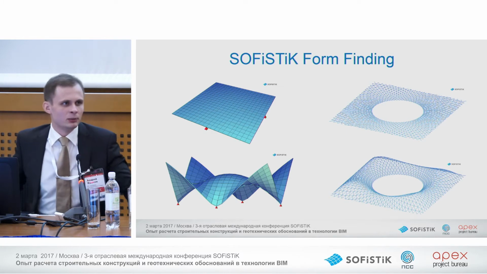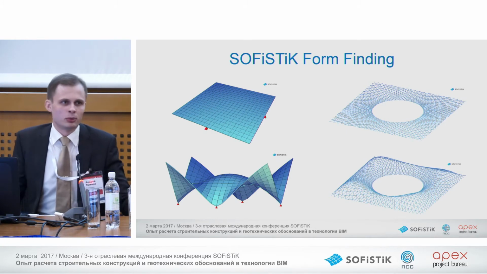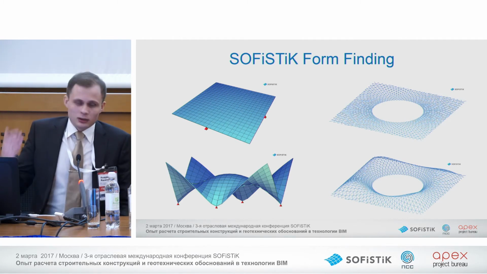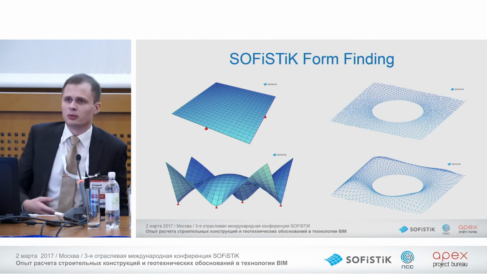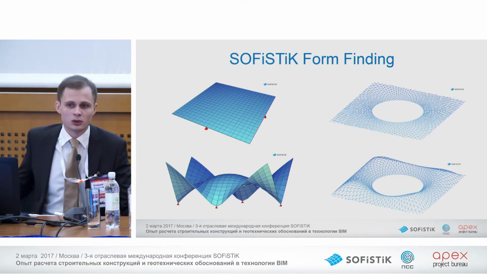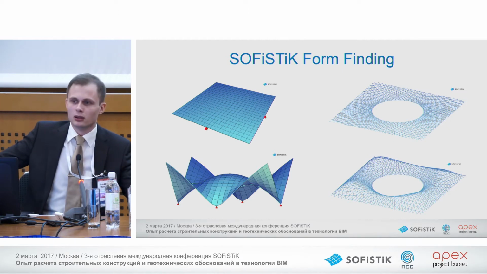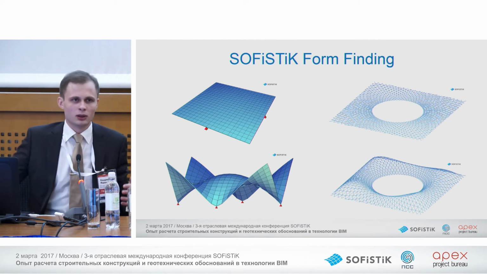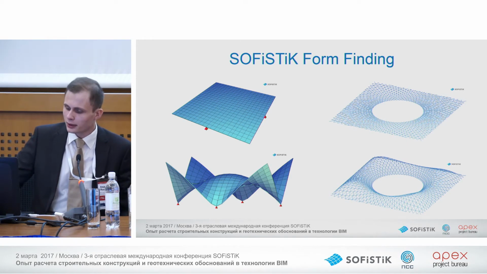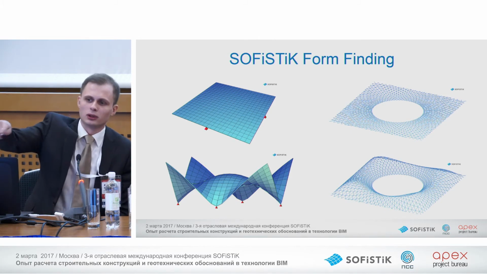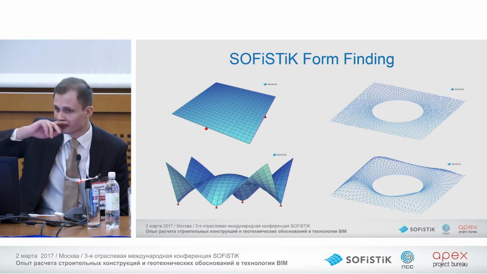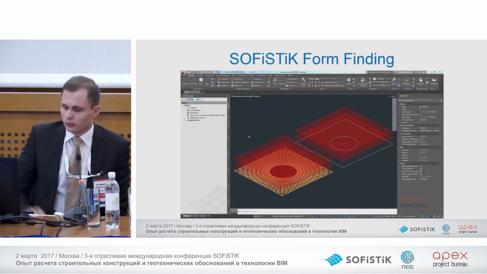Besides, you can define loads and ask SOFiSTIK to find the optimum geometry in order to optimize material consumption. And SOFiSTIK can use form finding of different kinds. You can find forms for membranes, for rigid structures, for instance, a slab, and poles, and we need to find the perfect form. And maybe you recognize it. It's the cover for the British Museum.